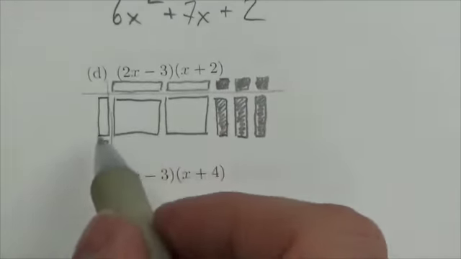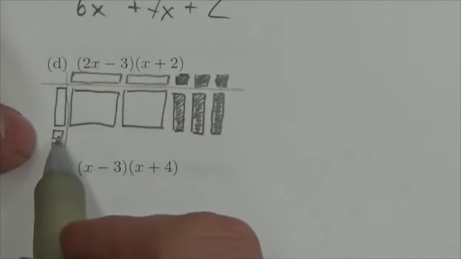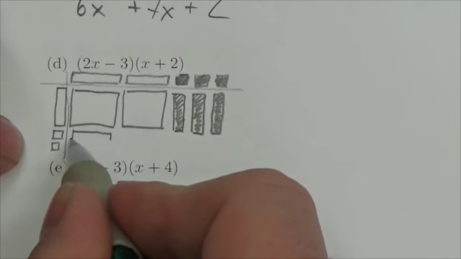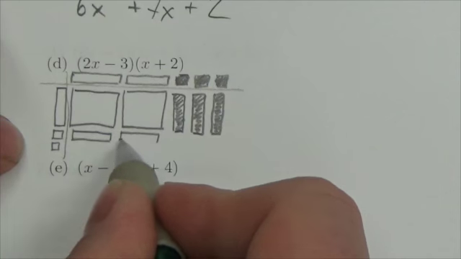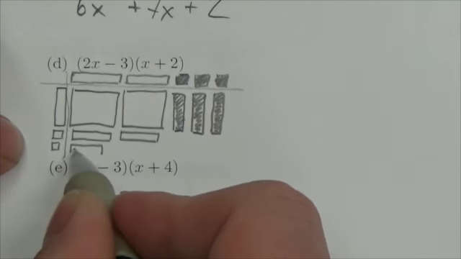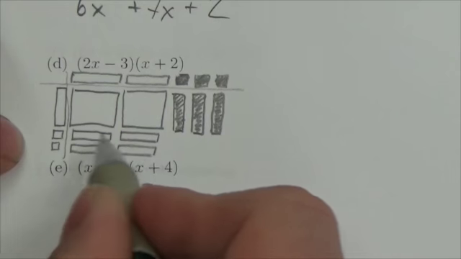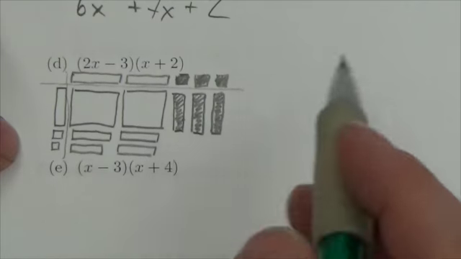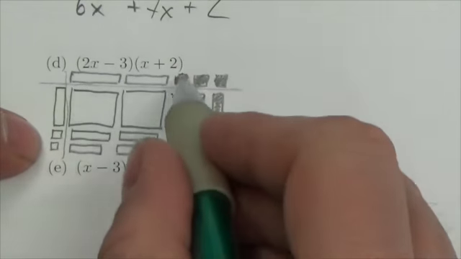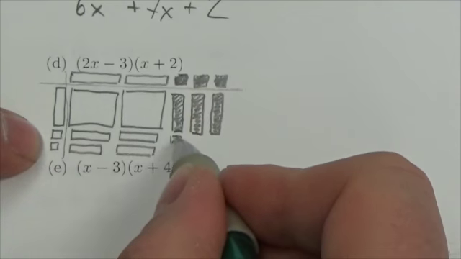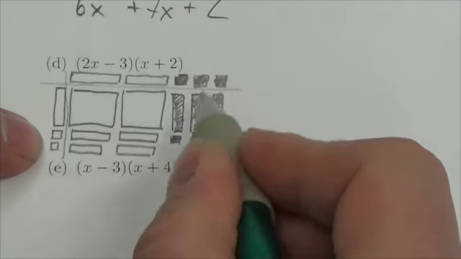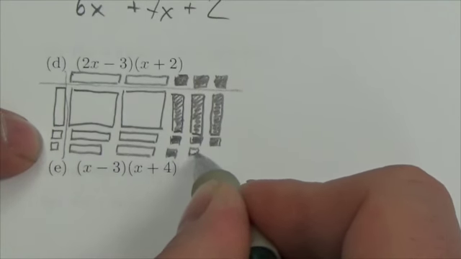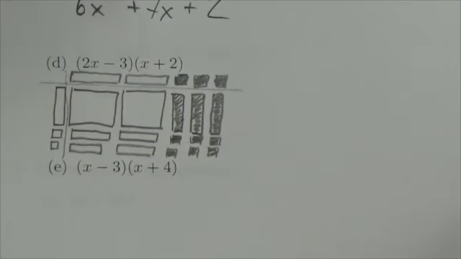Now I come down here and I've got this unit tile here and I've got a tile that's got a side length of x. So this is going to be a positive x. So will this. So will this. Oh, okay, it's getting weird. So will this. There we go. So I've got 4 x's there. Now, we're going to have to talk about how those combine in just a minute here. Now, I've got a unit by a unit, so I'm going to get all sorts of little units here, but because these ones are negative and these are positive, remember again that a negative times a positive is a negative, so all of those are going to be filled in.